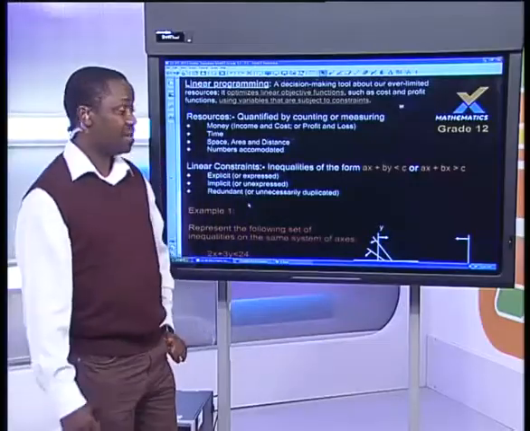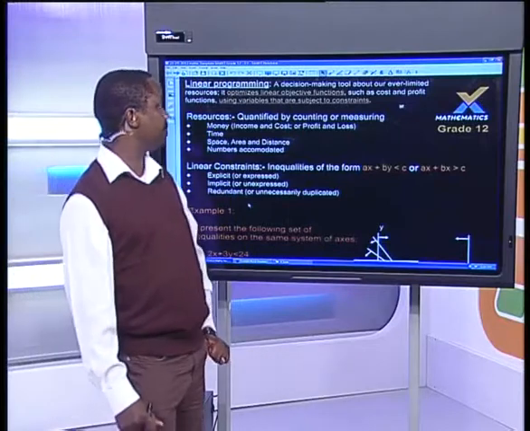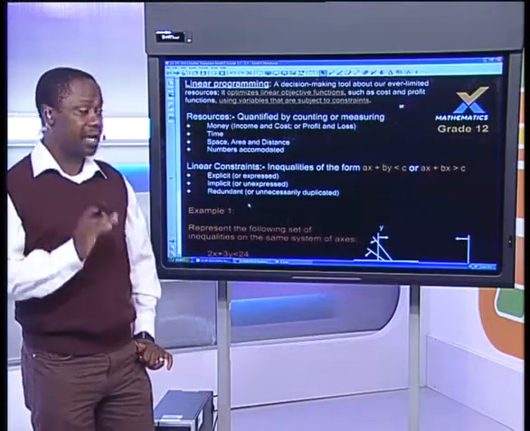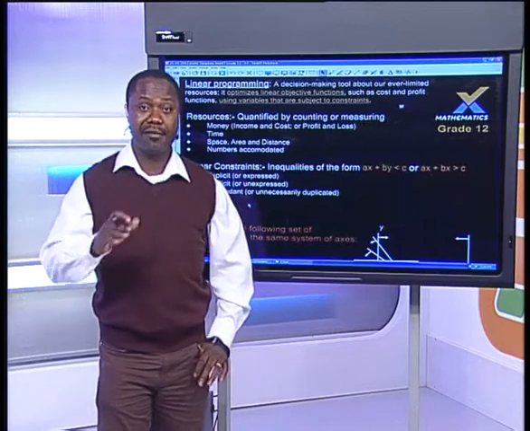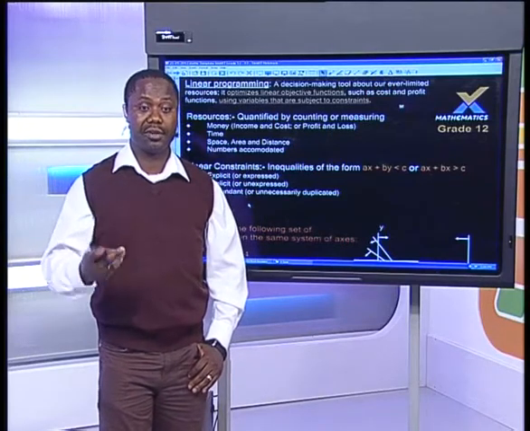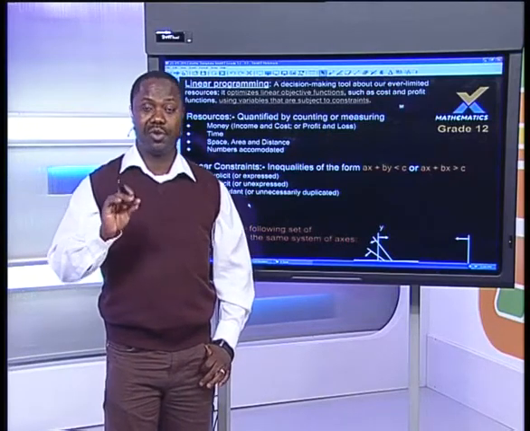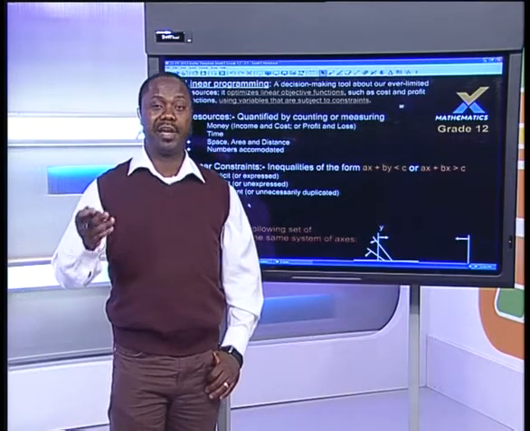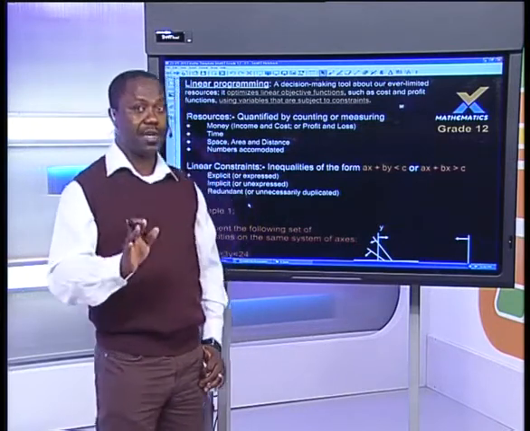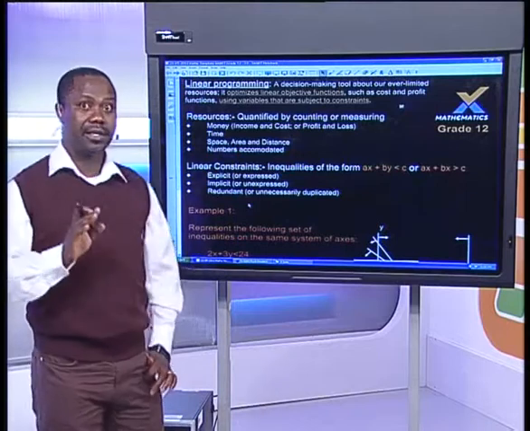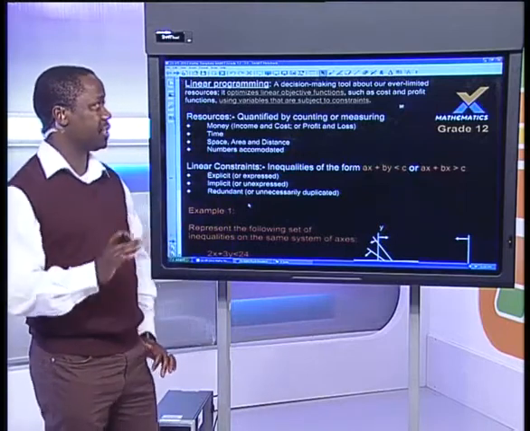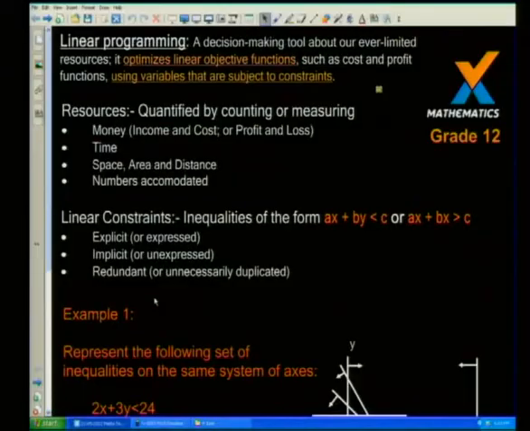Thank you, Tai. Greetings to our viewers at home. Linear programming. Yes, it's another tool that we are acquiring. We have acquired tools like calculus and all. With all of that, we were able to optimize. That means maximizing and minimizing. We've been able to do all of that. Today, here is another tool. It is a decision-making tool about our ever-limited resources.